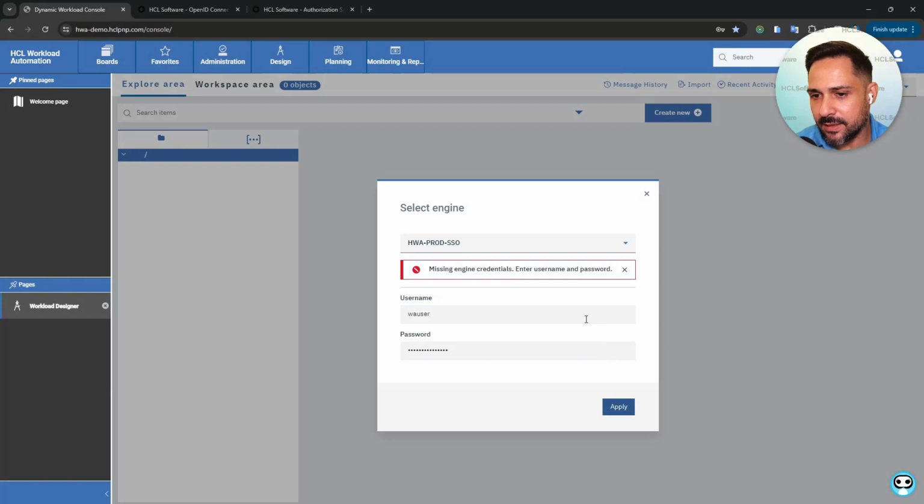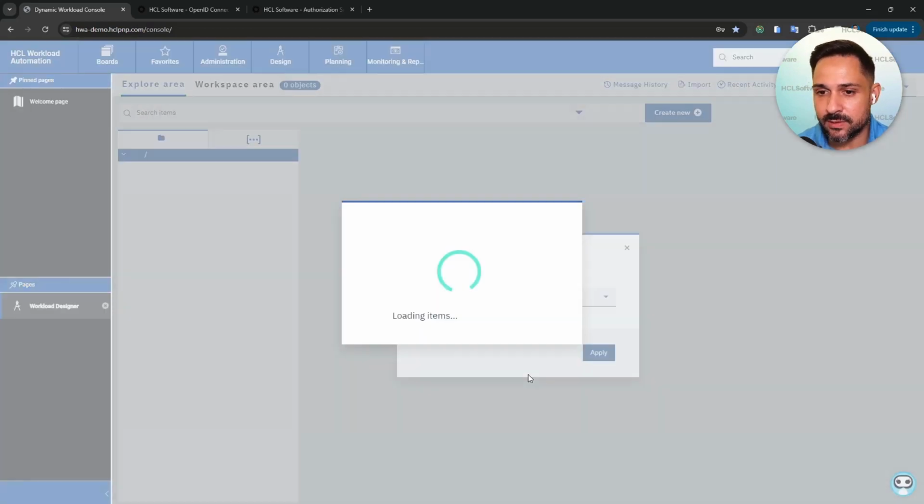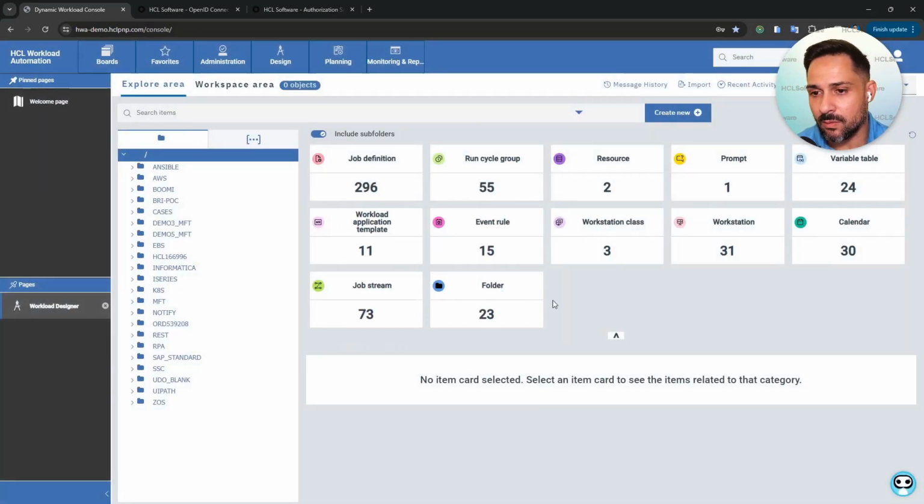If I apply, it will say I don't have credentials on this engine. My master domain manager has separate security, so I have to enter username and password again. Once I do one more time, then I have access to job definitions and all my objects. So this is how the product comes out of the box.